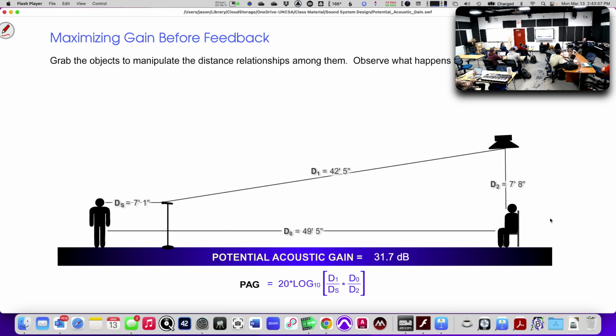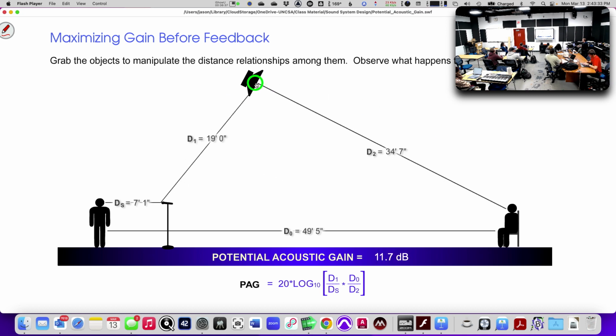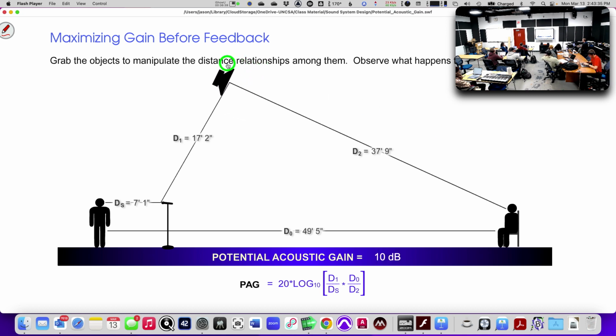It is worth it if it's worth getting sued for it. Why would we get sued? Because people are going to be complaining about the loud volume. Well, it wouldn't have to be loud. That's what I'm saying. It's right next to them. We're not eating up as much sound by traveling through the air, so it doesn't have to be very loud. So there's a solution. We've broken that 20 dB threshold I was telling you about. Great, perfect. Well, maybe that's not practical, so we're going to end up maybe something like this.